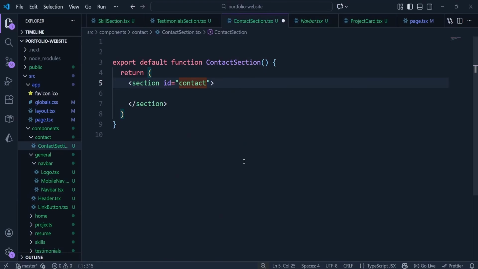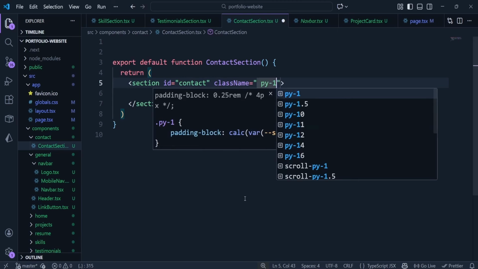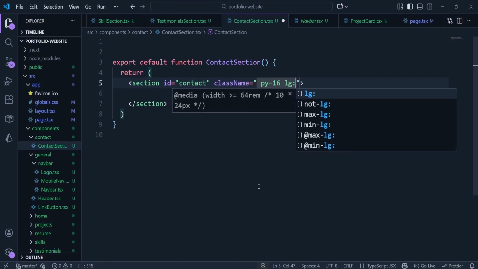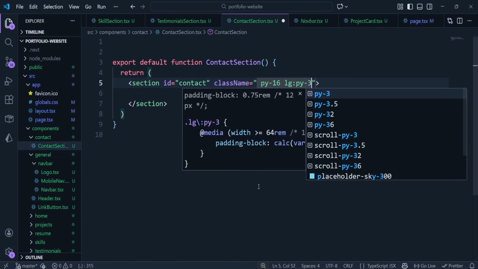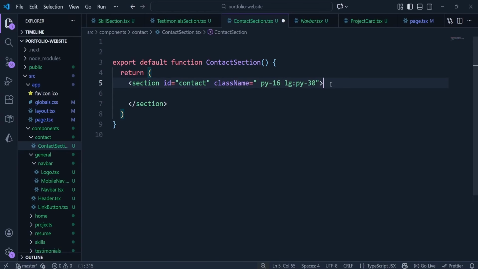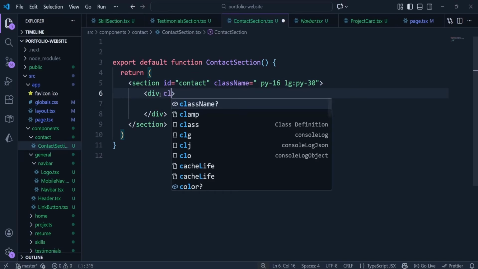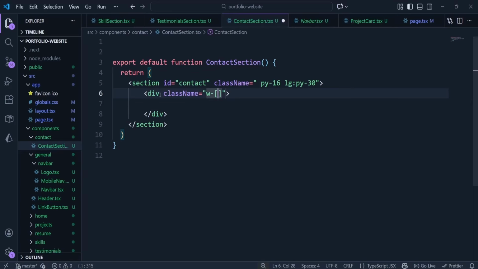And then I'm going to give this section a Tailwind class, a padding vertical of 16, and for large screens and above, I'll give it a padding vertical of 30. And then in here, I'm going to create a div, which we're going to give a Tailwind class of width of 90%.